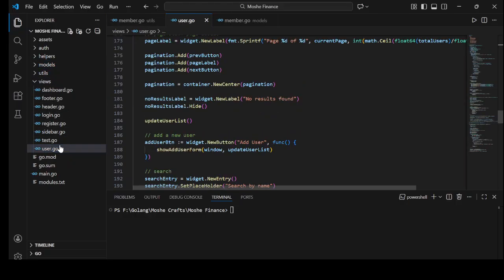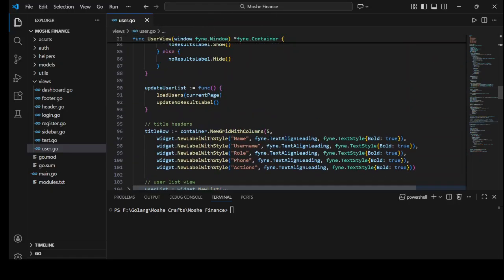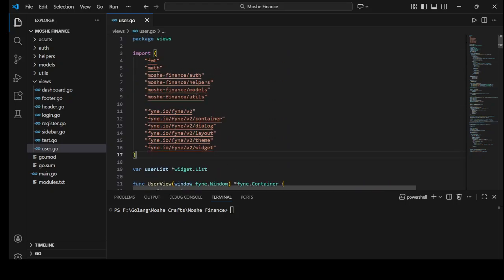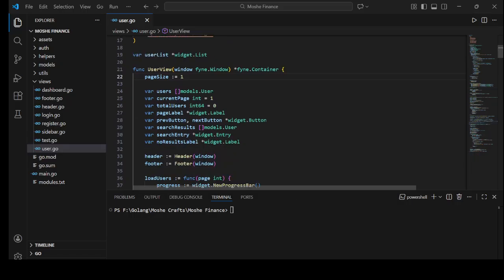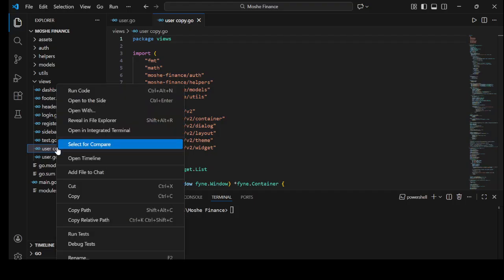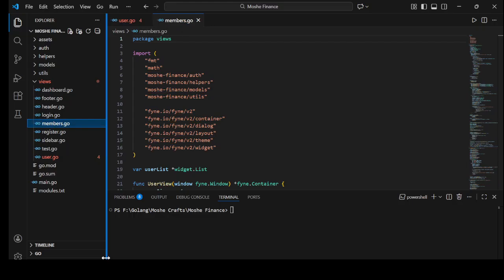Now when we are dealing with this view here, just to save time, I'm just going to use most of these details. I'm just going to do some little changes here. So I'm just going to copy this and rename it.